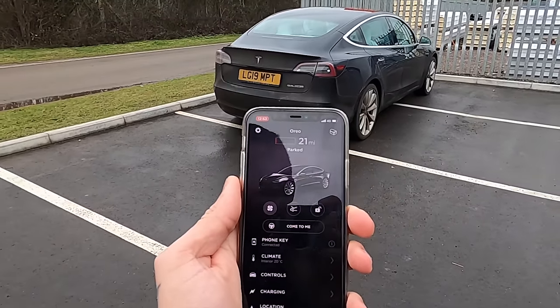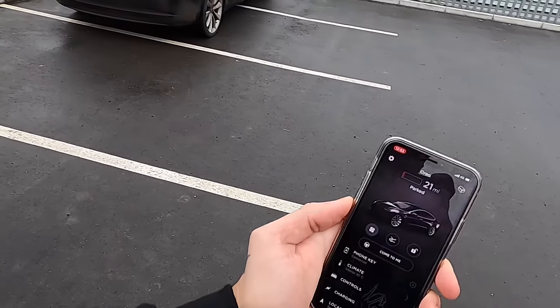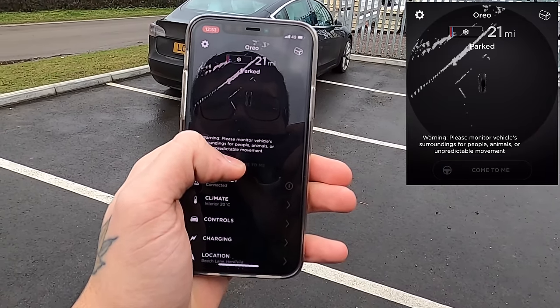So I want the car to come out and pick me up from about here. And what I want it to do is reverse out and kind of turn in front of me. But I don't think it will do that. Let's see what the car thinks is going on.